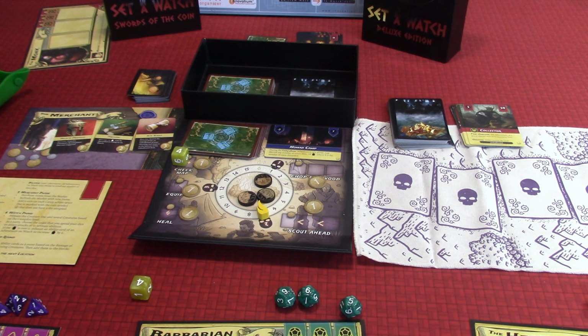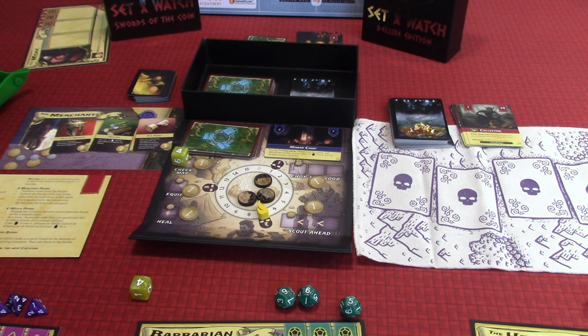Play for each card, return it either to the top or bottom of the... No, that's, I'm looking at the... Check the map. Place on the top of the map deck. Okay, so I'm just doing this check map. Draw the top card of the map deck, the top card of the unlook. Choose one and place it on top of the map deck.